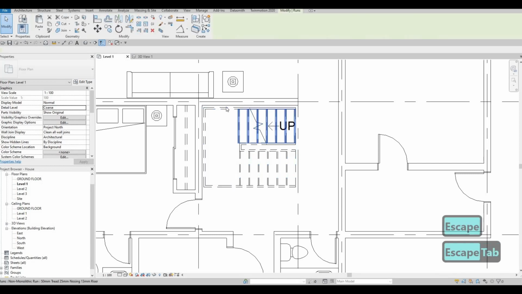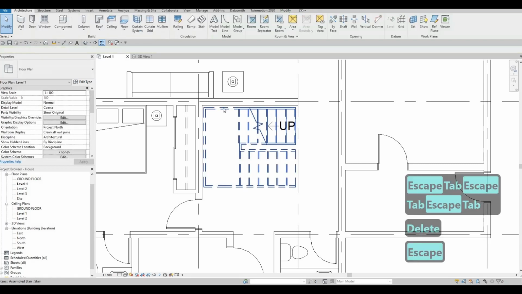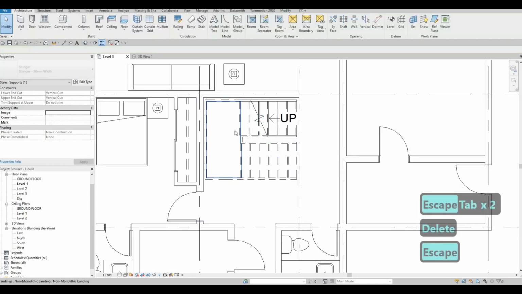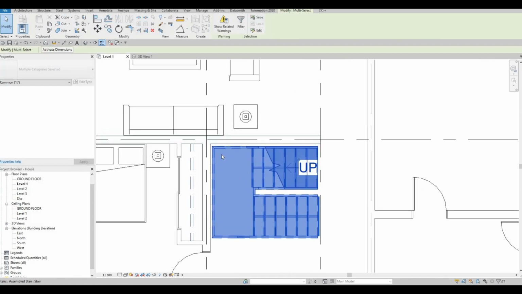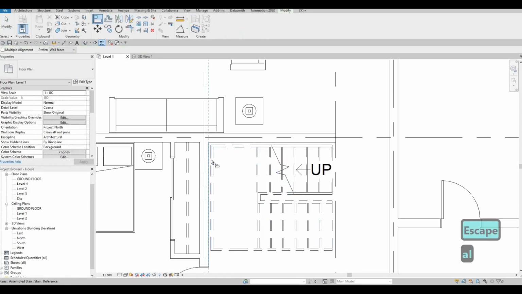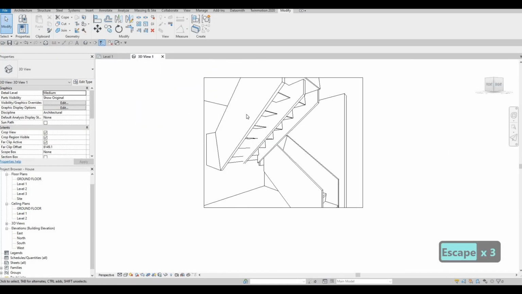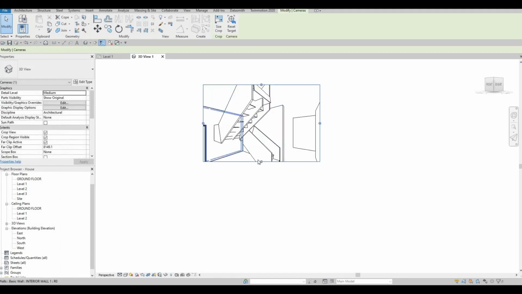So what I'm gonna do is I'm going to delete the ones that we don't need, which is the one that is around here. And then at the same time, if we notice, we could just align this one, AL, align it right here and then right there. And if we see it in the 3D view, we have the stringer, and like that. An extra thing that we're gonna do is we're gonna remove.